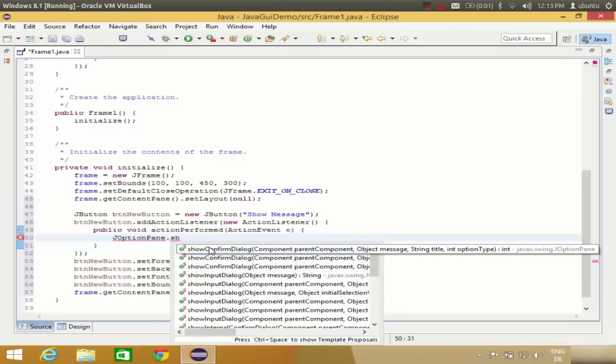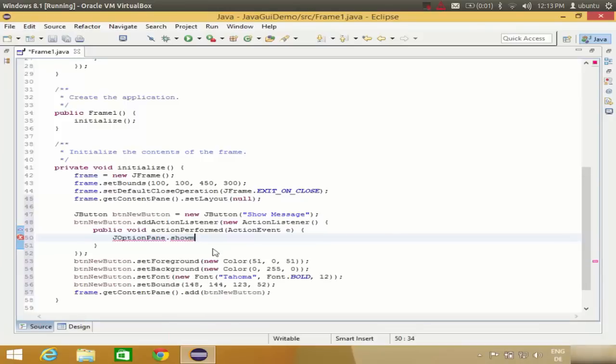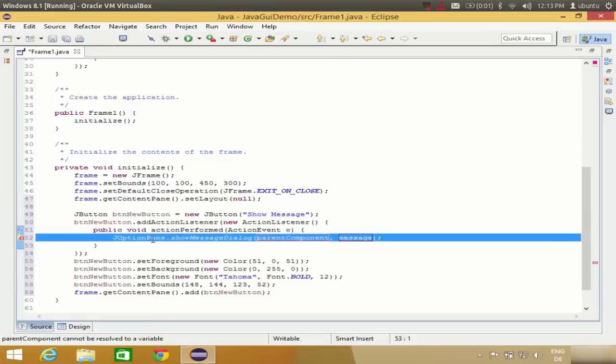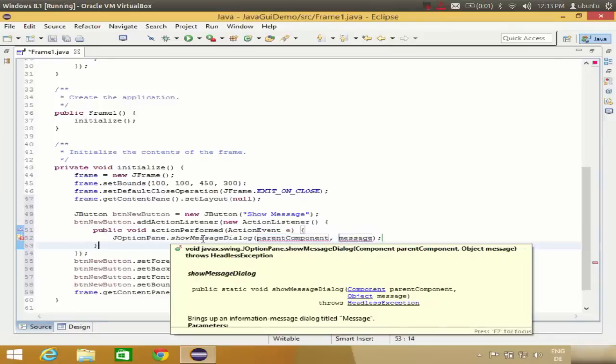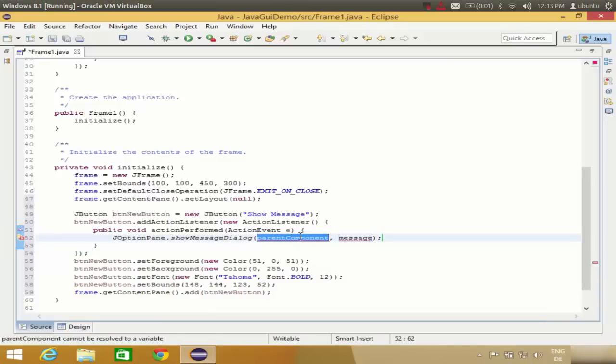Okay, so I will say showMessageDialog. I want to show some message, so I will just write and double click it, and you will also see, when you hover over this method, you will be able to see some help in here, and you can read about what this code does. So the first argument for this will be null, and the second argument will be the message which you want to show. So in the double quotes I can give my message.